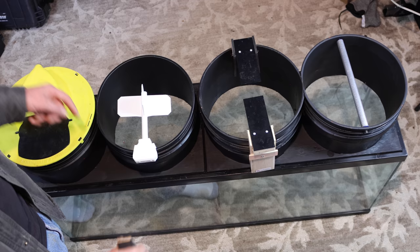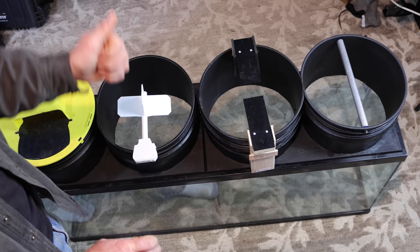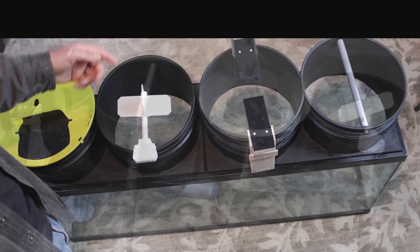Each trap will have a ramp. We're gonna set this up for a few weeks in different locations. Barns, chicken coops, sheds, houses, garages, and see how many mice we can catch. I'll have a running tally for each trap, so hopefully we can catch over 50 mice. Let's go set up the motion cameras and let the mousetrap competition begin.